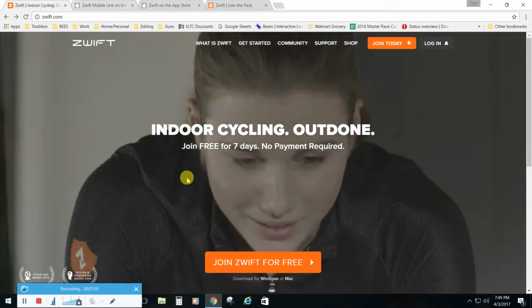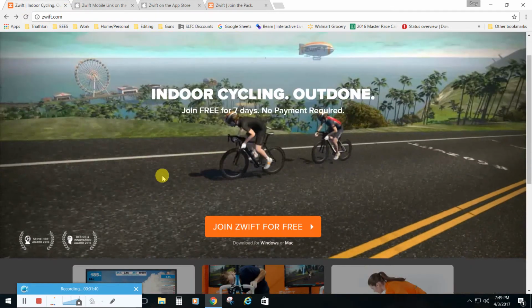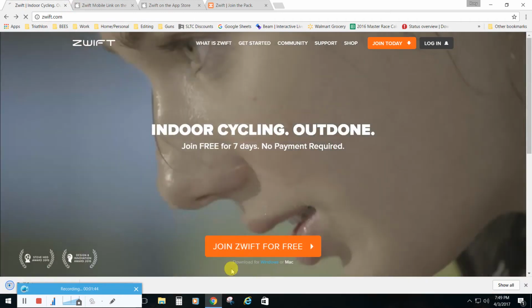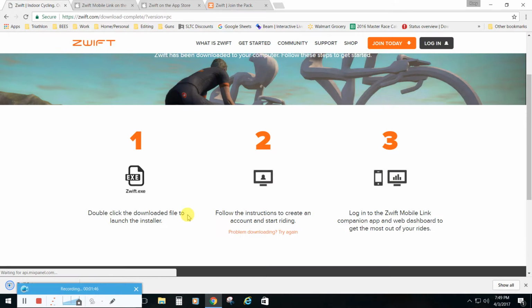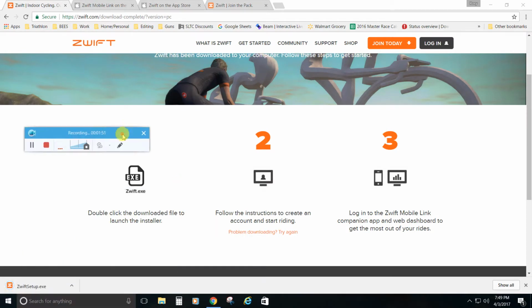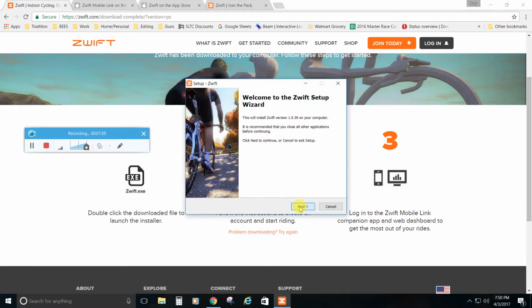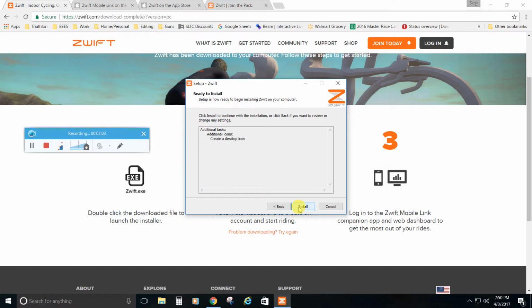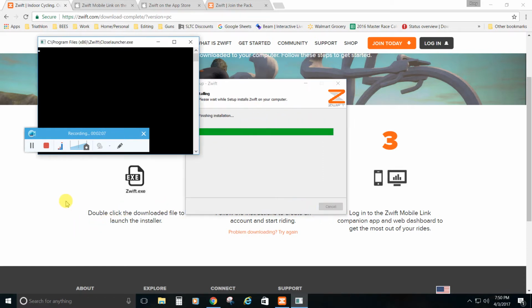So let's just start. What you need to do is first download the app onto your computer or download the app onto your iPhone. Once you do that, then you're going to click on it, let it set up here, accept, create desktop icon, and install. Okay, so that will take a little bit here.